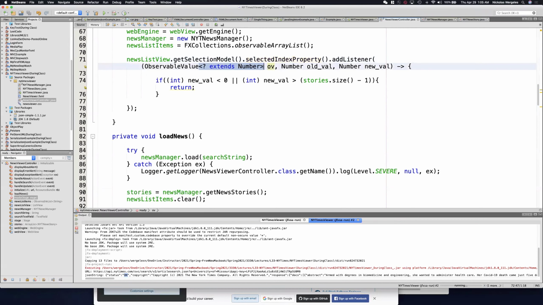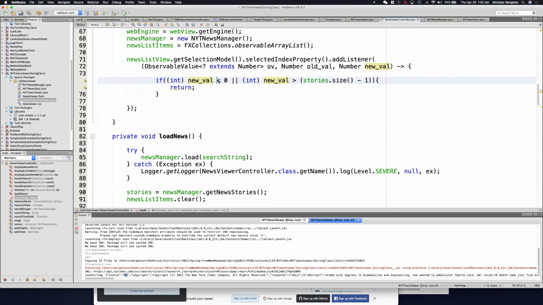So this is a more technical generics type. It's even more flexible than generics. It's saying any subclass that extends Number. Whereas with generics before, we would say, okay, you can pass any String or any Integer. So this is even more generic. It's being generic for generics concepts. Now you'll see here I have an if statement. If the new value is less than 0, this could happen. In some rare cases, they may select and the index is a negative number. It shouldn't happen, but it could happen.